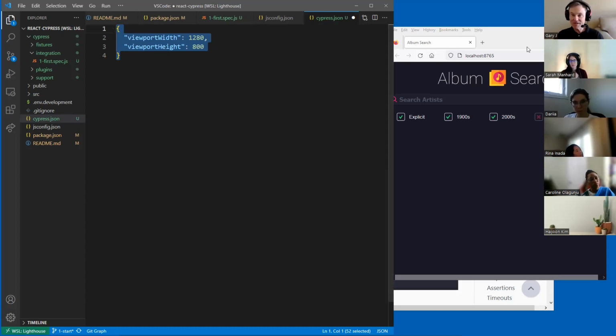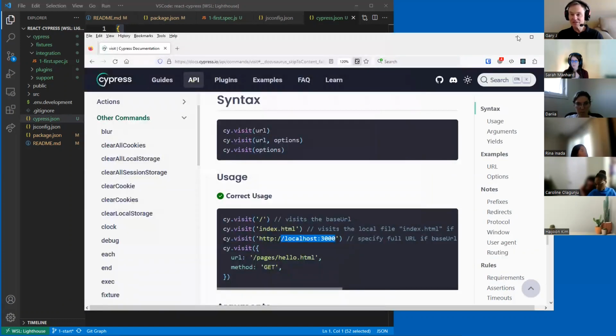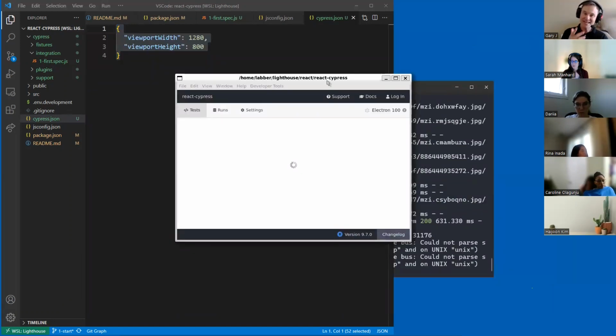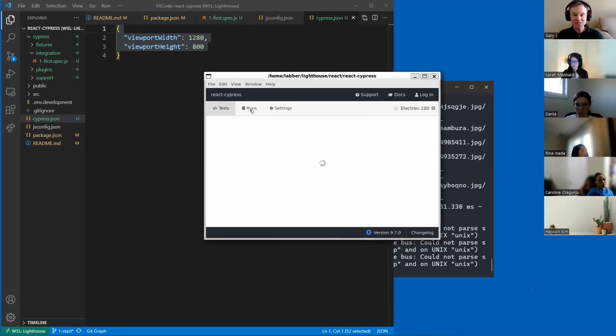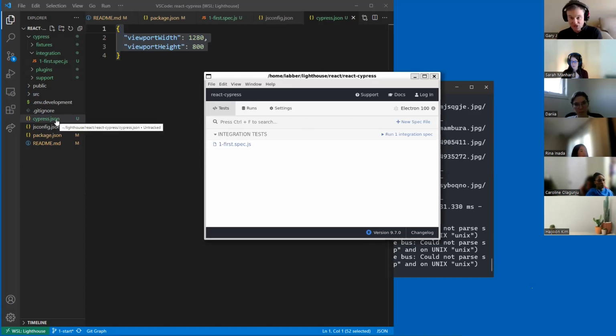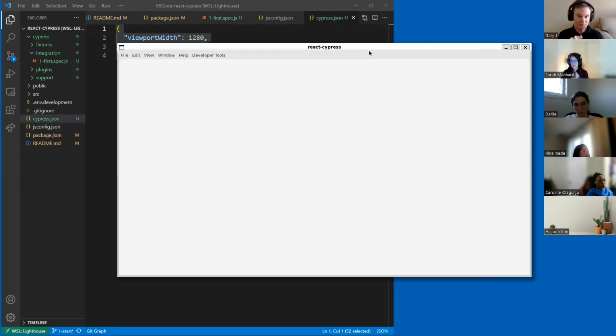Now what's going to happen here? Let's go back to my test. And what happened? What did Cypress do? Oh, my test disappeared. It's gone. Huh. What Cypress did, of course, it detected that you made an underlying configuration change. It noticed that. So it had to reload your tests, right? Let's just reload this again. Runs tests. There. Because we changed our cypress.json, it had to close our tests because it has to render things differently. So we'll run it again. Open up again, and now it's going to be a different resolution browser when it comes up. Take a look.